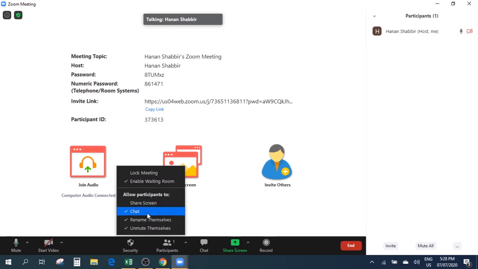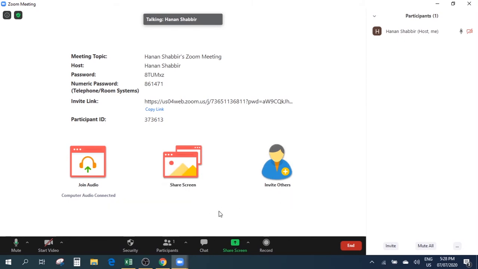If you don't want them to chat while you're giving your lecture or during your meeting, you can uncheck the chat option, and you can also uncheck the unmute themselves option if you don't want them to unmute themselves while you're giving the lecture, so there are no distractions.